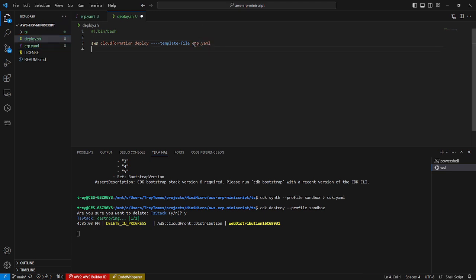About ERP, because we're ultimately trying to build some sort of ERP project. Well, we call our stack. Every time you deploy to CloudFormation, you're deploying a stack.